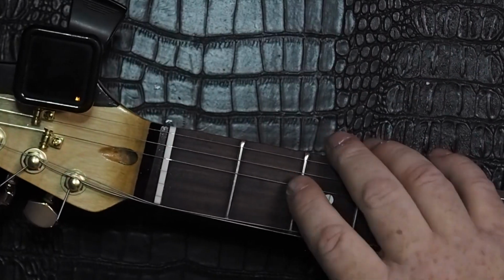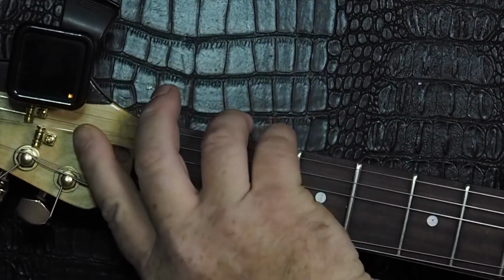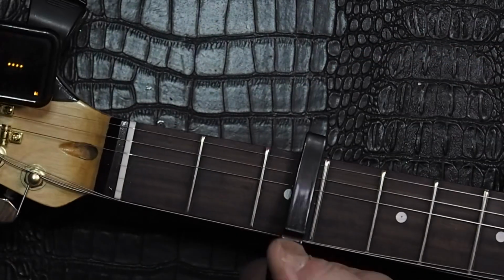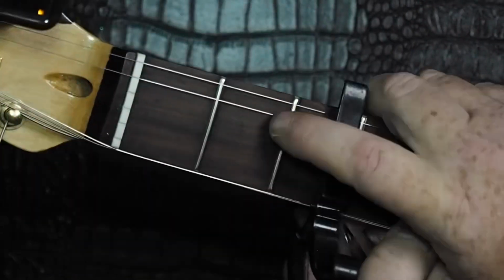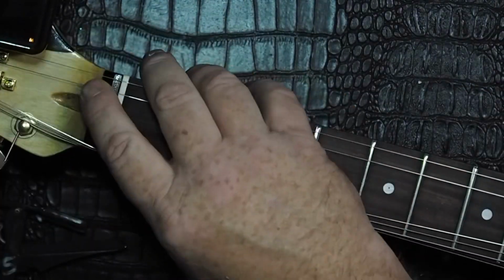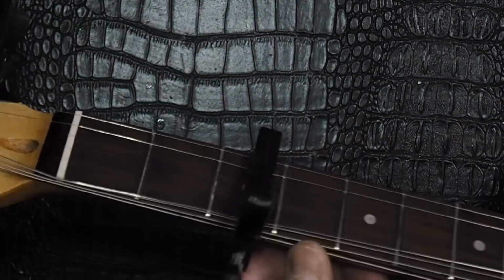Also, try to get the fret file perpendicular with the neck as possible. I noticed mine was at a little bit of an angle, but I didn't have to take much off anyway. But you really want to get that straight, and especially if you're cutting a fresh nut from bone, it's got to be perfect then. And that takes years and years of cutting those nuts to get them that good. Also, if you're leaving the plastic nut in there, you can fine tune that too.